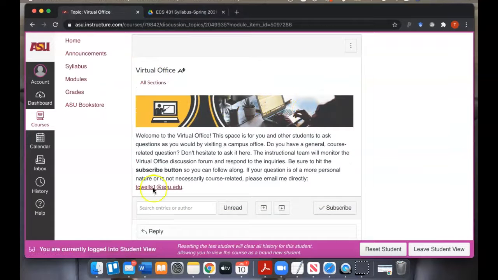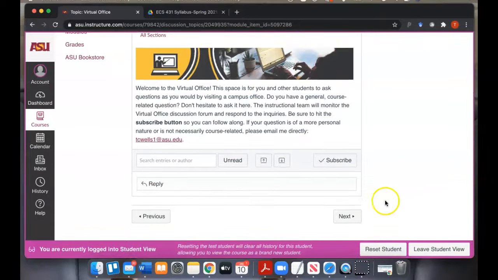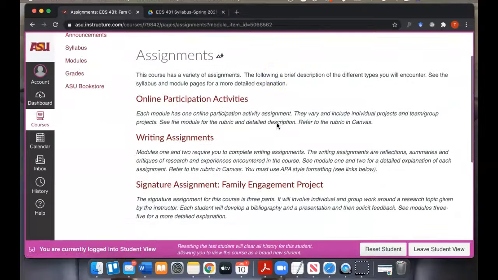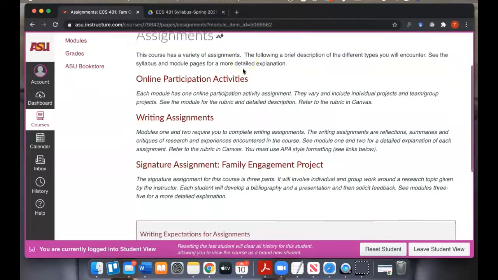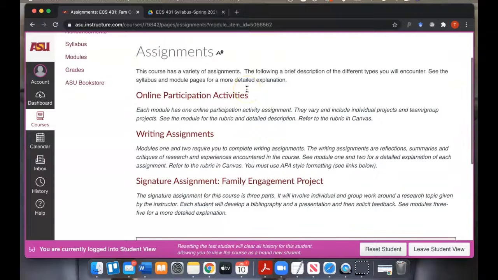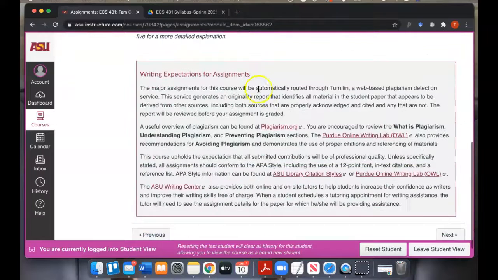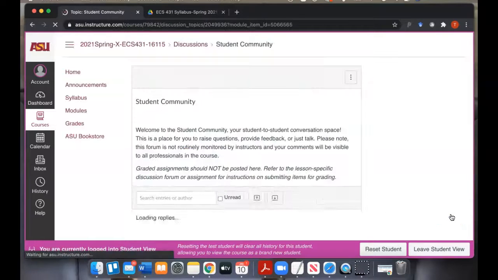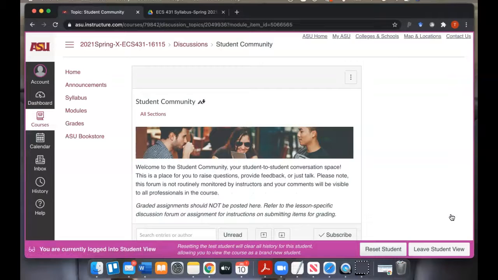This tells about the virtual office hours, which I described briefly earlier. And this gives a little bit of insight into the key assignments for the course, and then some of the writing expectations, things about plagiarism and APA, and writing center resources you might have. So this is, again, just overview, big picture stuff.